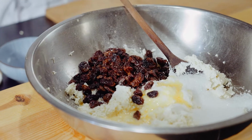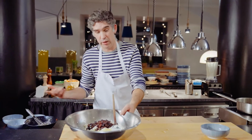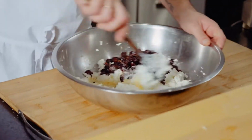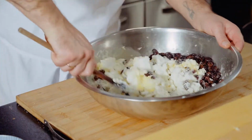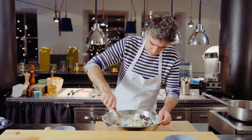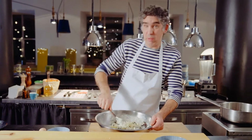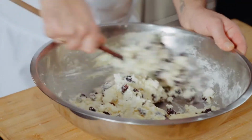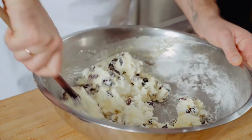If you have a mixing machine, now you can put them all in a mixing machine. But the mixing machine today is me, so I will mix it together. Mix it smoothly, let it go. All the things should be everywhere. Because it's a topping, nobody wants a cake without the raisins. So please be careful and mix it all straight together.